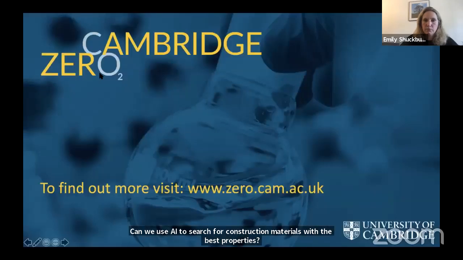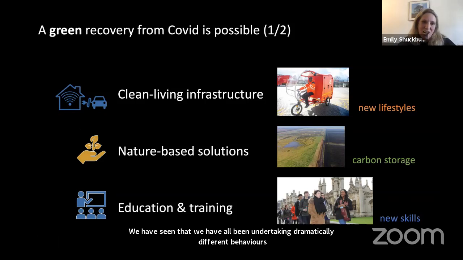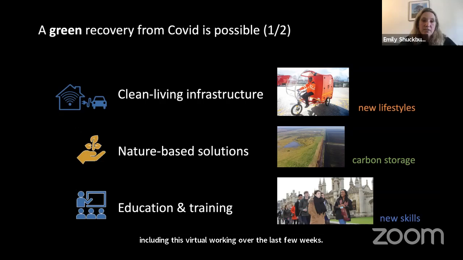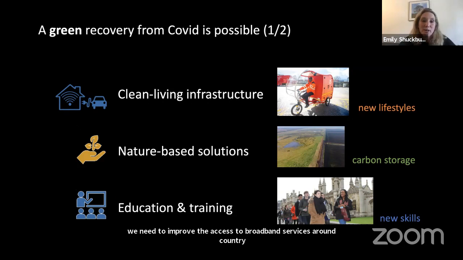Then the next set of examples I have, clean living infrastructure. We've seen that we've all been undertaking very dramatically different behaviours, including this sort of virtual working over the last few weeks. But to support those going forward, to reduce the amount of time and carbon emissions that are associated with us travelling to work every day, we need to improve, for example, the access to broadband services around the country to enable people to more easily work at home.